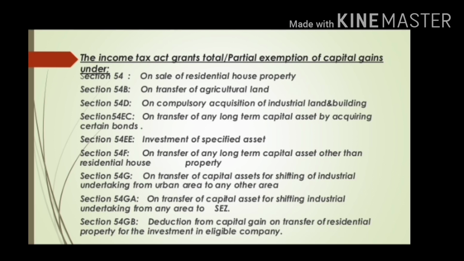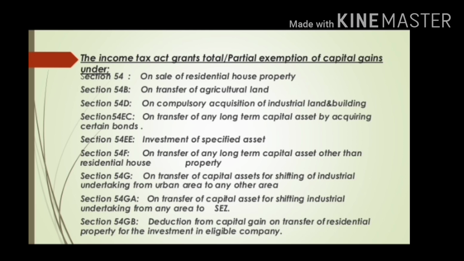Section 54EC, on transfer of any long-term capital asset by acquiring certain bonds. Section 54EE, investment in specified assets. Section 54F, on transfer of any long-term capital asset other than a residential house property. Section 54G, on transfer of capital asset for shifting of industrial undertaking from urban area to any other area. Section 54GA, on transfer of capital asset for shifting industrial undertaking from any area to a special economic zone (SEZ).